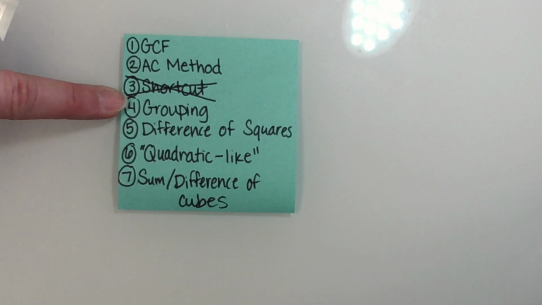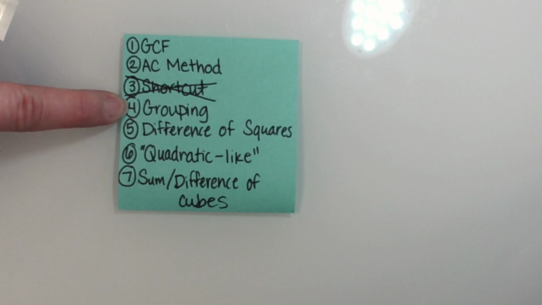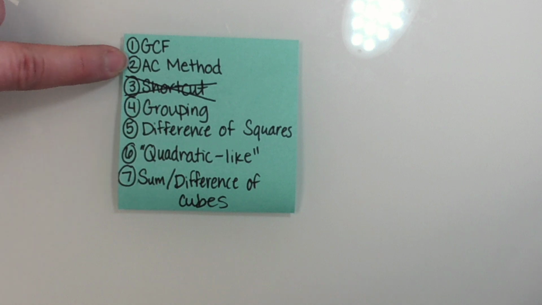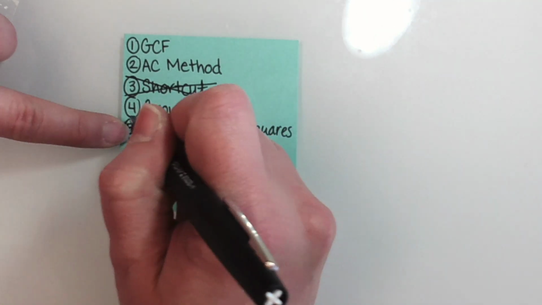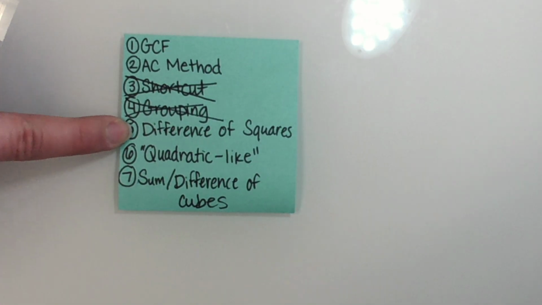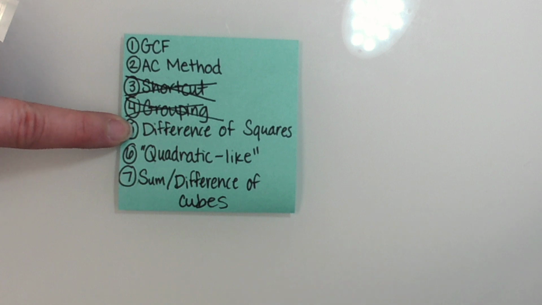Grouping. Now grouping was kind of new, but it was kind of not new at the same time. Why was it kind of not new? Because it's in the AC method. So if you have mastered AC method, should you have mastered grouping? Difference of squares. Here's the thing, I showed you difference of squares problems last chapter and we had never talked about this before. Because what other form of factoring can you do to do difference of squares? AC method.